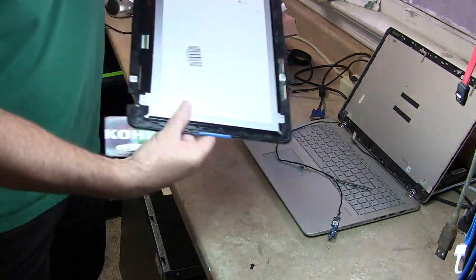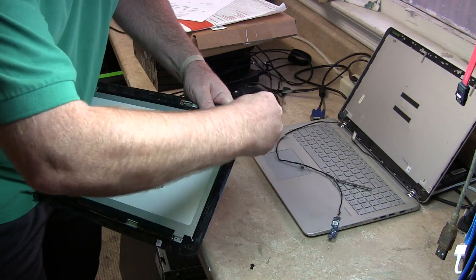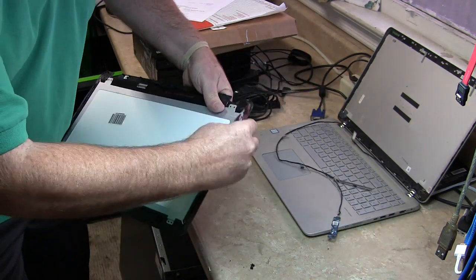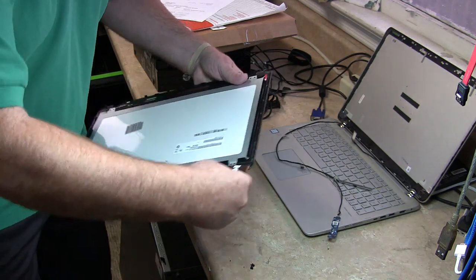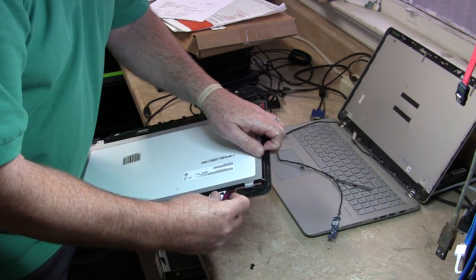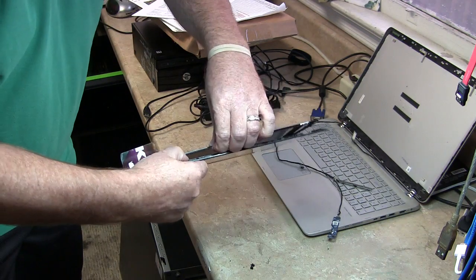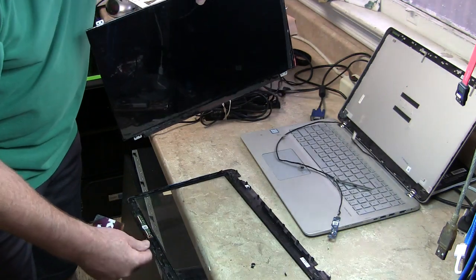So what I'm going to do is show you real quick. All you need to do is take some sort of card and go into this easily, and it lifts up, and you just got to go across the edge here, and it should pop out. That's loose. Let's try this edge here. Get underneath it here. It's pretty tight. Okay, that went good. Just take your fingernail and go underneath here. It's lifting up pretty easily. Okay, so now that that's done, it's pulling. There it goes. Okay, so there you go.